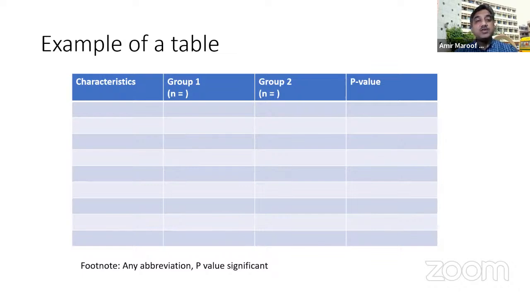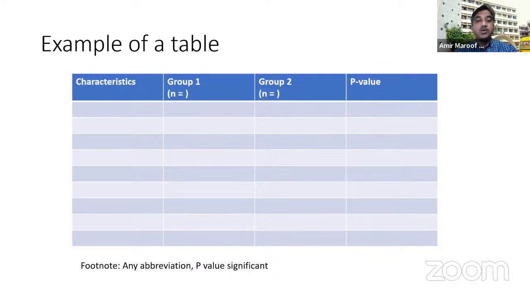No, it has to mention that this is showing a comparison between the VAS scores, the visual analog scores, of patients aged 15 to 40 or 50 years, and those who were operated by this technique and those operated by another technique. So all these things have to be mentioned in the title. Then the table formation will be like this.